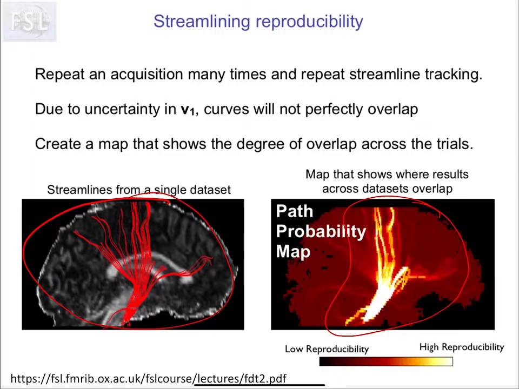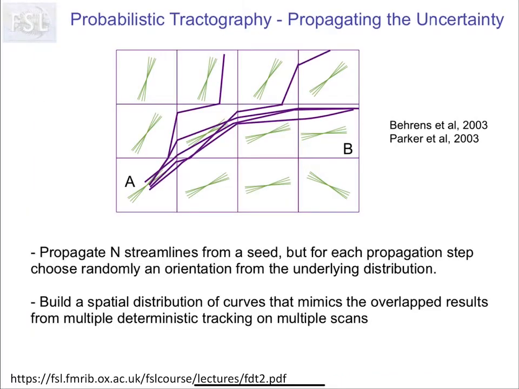So in FSL, probtrackx implements what's called probabilistic tractography to try to take this into account. Basically saying that in every voxel, there's some uncertainty as to which way the path is going to go. So instead of just coming up with one path that might go like this, at every voxel it says, well, the data suggests I could go any of these ways, within some angle of paths, and it randomly picks one of those. And so it comes up with lots of different possible paths for you. Then it tries to estimate the probabilities of the paths.